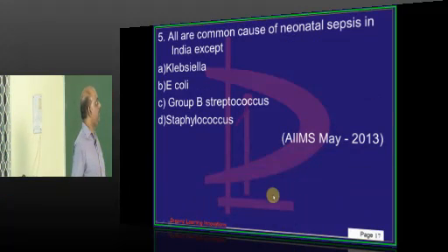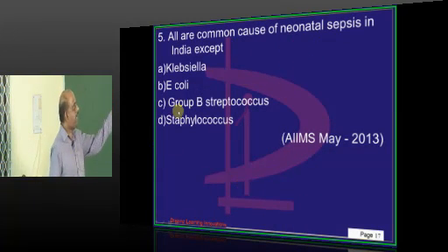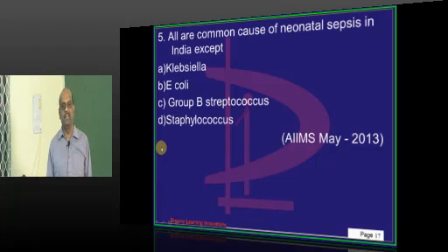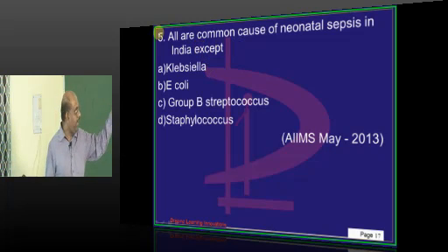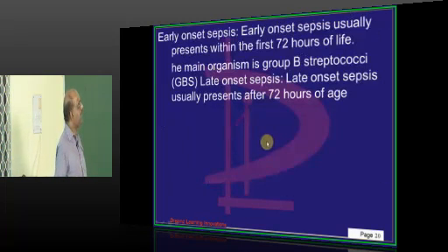You can't ignore neonatal sepsis. What are the common causes? In fact, all the 4 are the common causes. Who said, was it an except question, doctor? What was there in the exam? Any early onset, late onset, something was given? No. All this Klebsiella, E. coli, group B Streptococcus, staph, everything will cause it. Right? I don't know what was there in the examiner's mind.